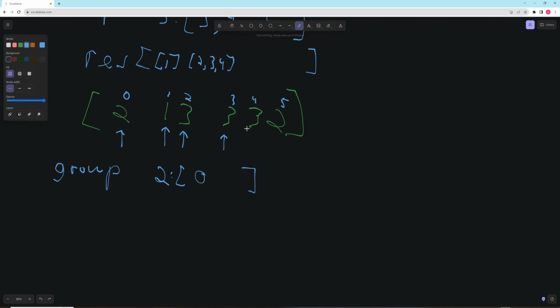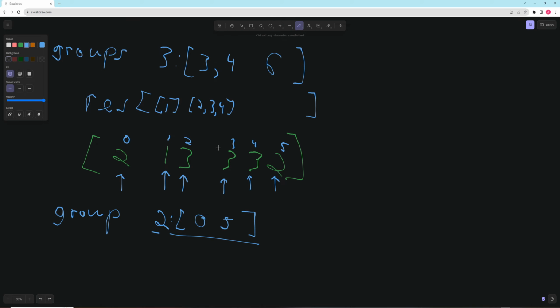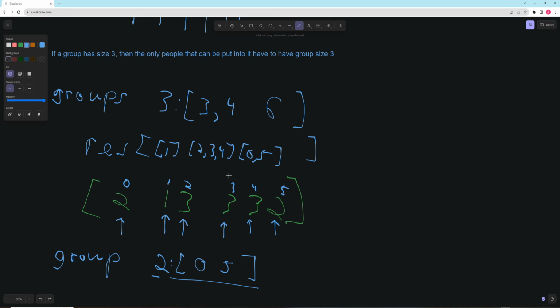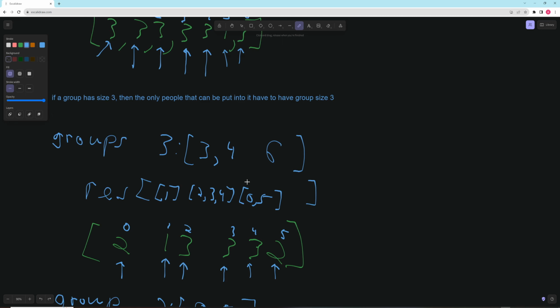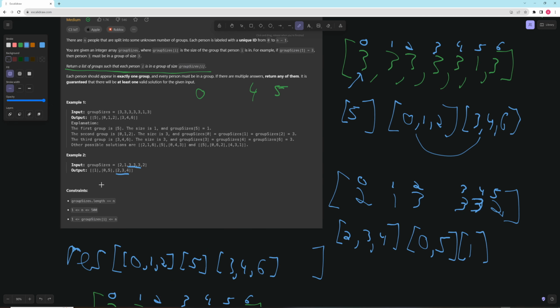And then finally, we looked at these now. Index 5 needs to be in a group of 2. There is a group of 2. And now this group is big enough to be of the size of the key. So then we can put 0 and 5 in, and that is our solution. And obviously, here there is only one solution. It just depends which order you have it, because the people in a group of 2 have to be in the same group, and then the people in this group have to be in the same group. There aren't multiple groups of 3. So here there's only one solution. It just depends on the order that you put your stuff in. So it'll be 1, 2, 3, 4, 0, 5, just like it showed, and the order doesn't matter.